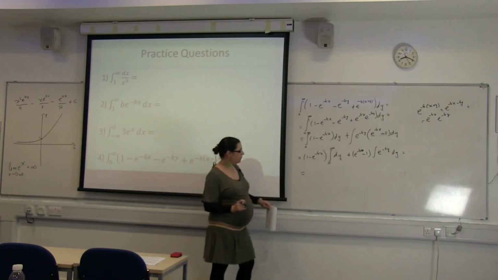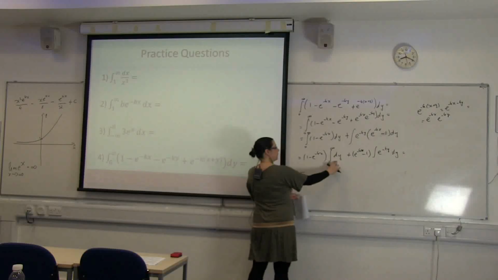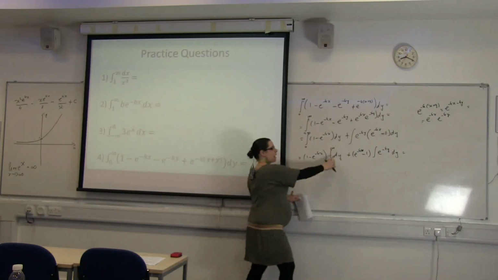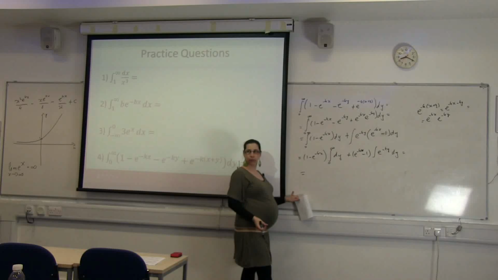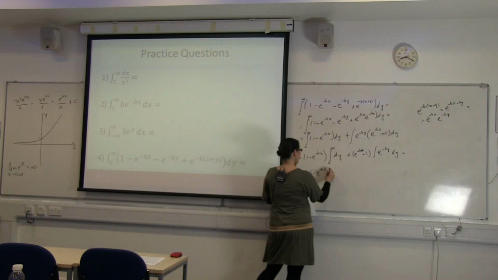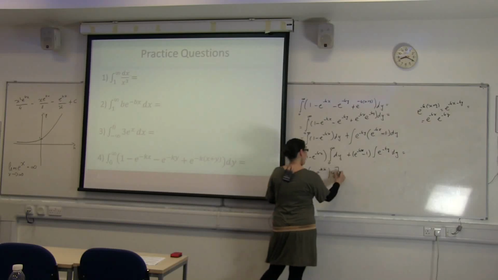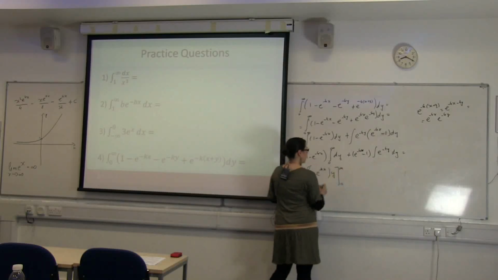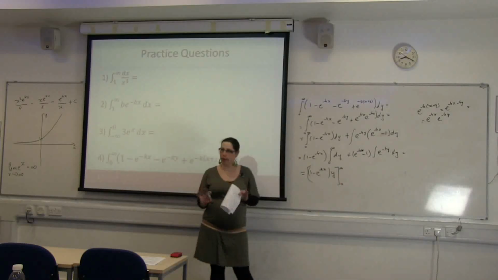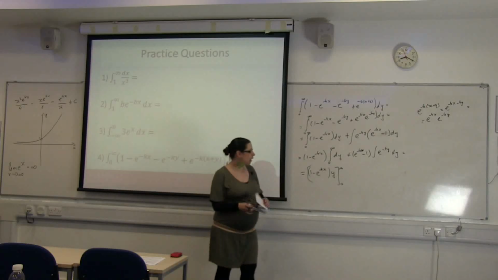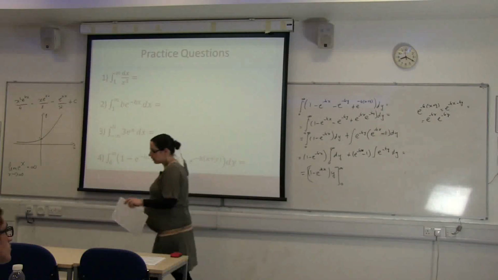So what can I do in here then? What is this integral? The integral itself. That is 1 in here. So what's the integral of 1? Y. So what I've got now is 1 minus e to the minus kx times y, and I'm going to use this alternative method because it's in between 0 and infinity. So at the moment I'm just not going to worry about the limits. And then what's going on with the second one? Now that's a little bit more difficult to see probably.